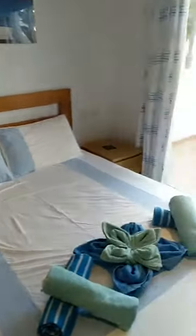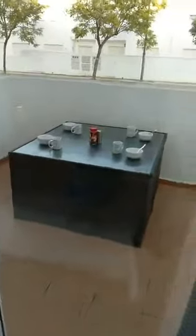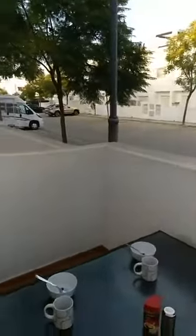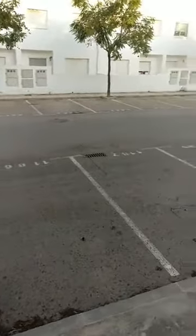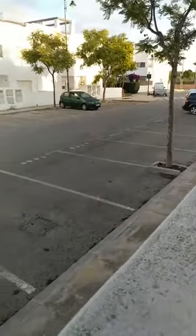There we go. Adjacent to the master bedroom, we find the back terrace, and just let me open here this comfortable sliding door to show you the back terrace, which is also facing the community car park. The property comes with a marked car park, and it couldn't be better. We are 1189, and the car park is just over here at 1189, very close. It's all in walking distance here.